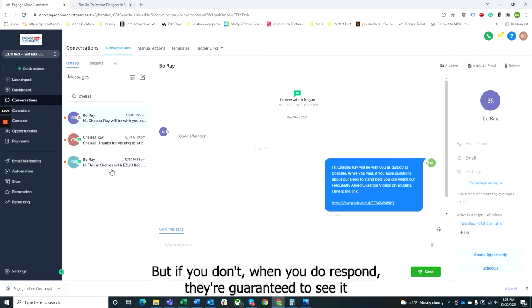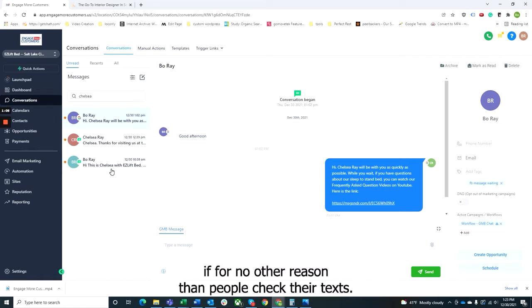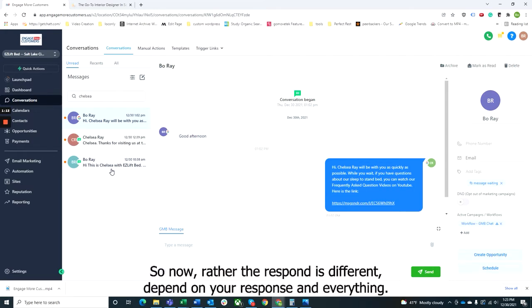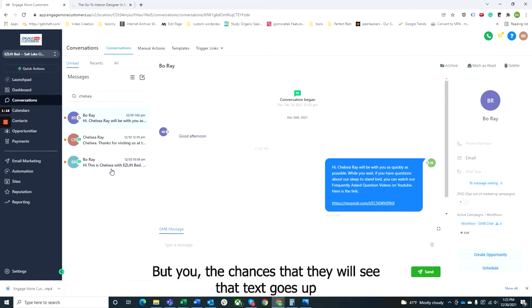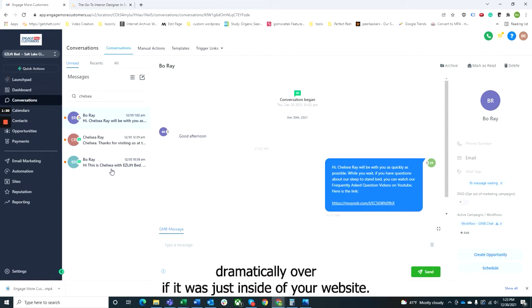But if you don't, when you do respond, they're guaranteed to see it, if for no other reason than people check their texts. The chances that they will see that text go up dramatically over if it was just inside of your website. So this is a key feature that really helps generate a lot of valuable leads for our customers.